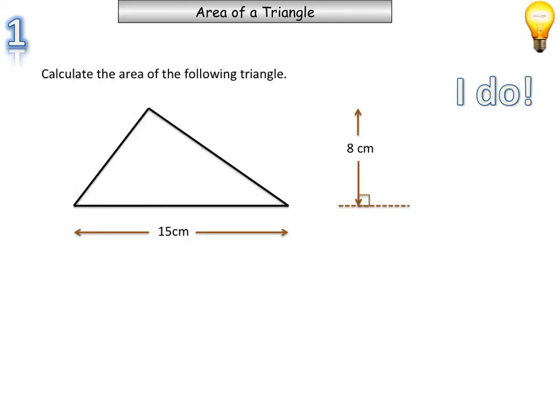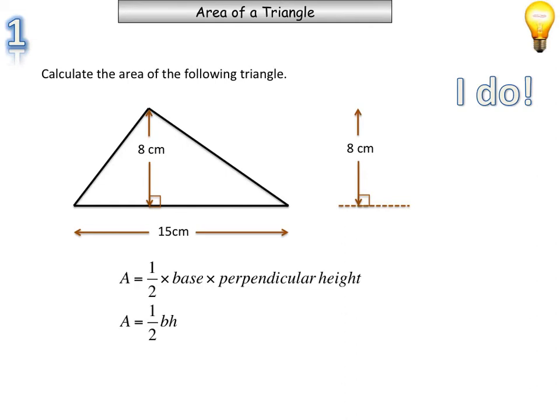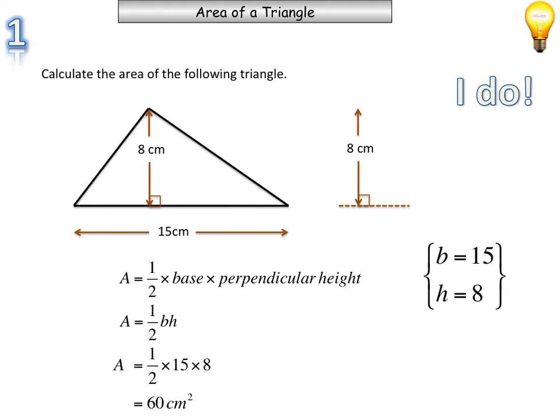Now let's just think about this particular question. The base on that triangle is 15. The height is 8 centimeters. Now we're going to work out the area of that particular triangle, and I'll go through the steps. So that height is inside, obviously, so that perpendicular height is the height of that triangle. So the area is a half times base times perpendicular height. The base, we just abbreviate it as B. The H is the height. So we substitute those two values in, and we have a half times 15 times 8, which works out to be 60 square centimeters.